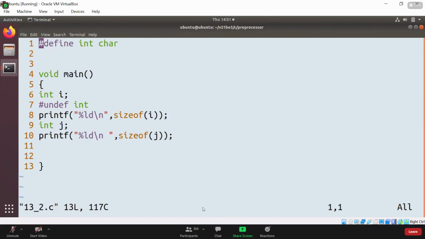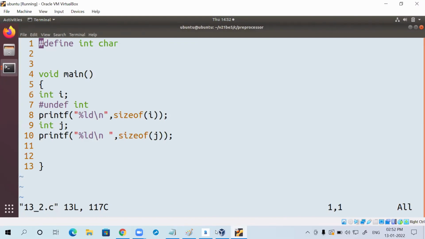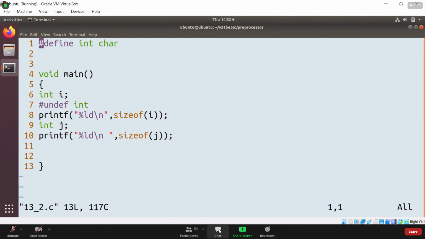But what is the size of i? Will you agree? The size of i is 1 only.